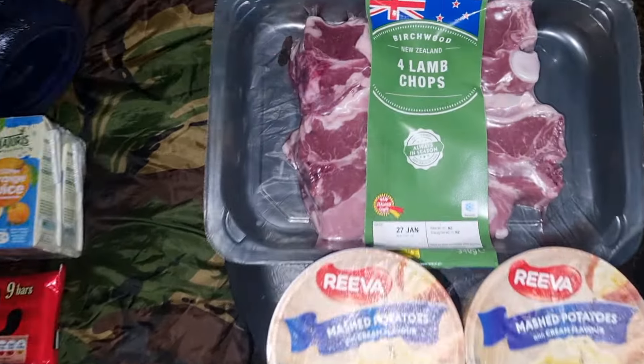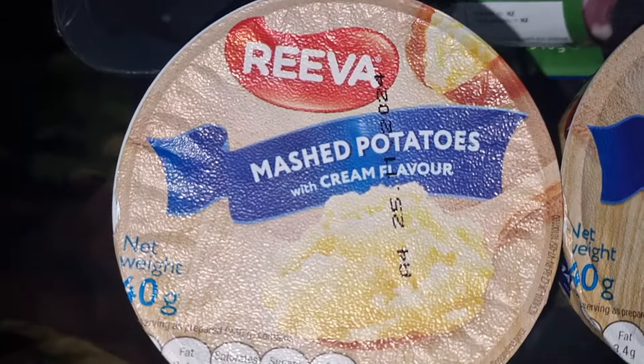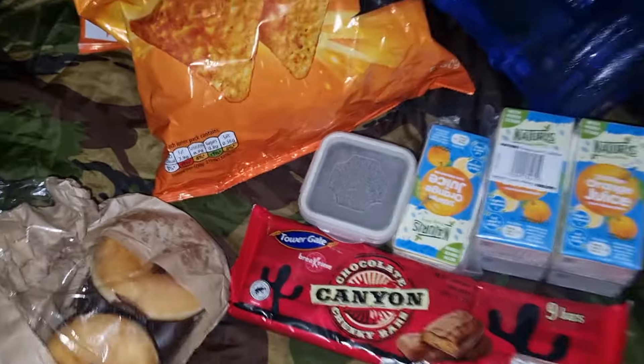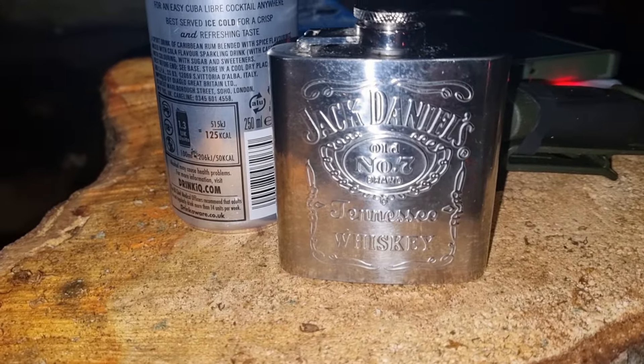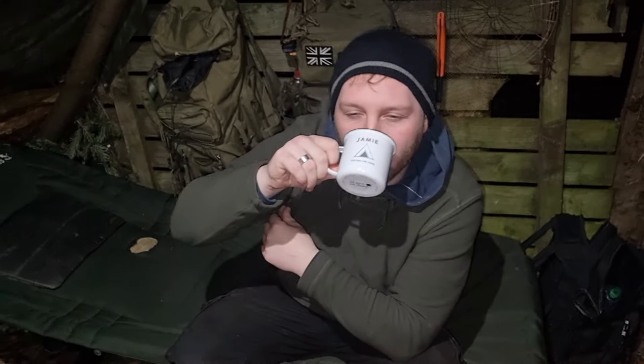Right, the food we've got: four lamb chops with mashed potato and cream, some juice, biscuits, donuts, Doritos, gravy there. Jack Daniel's hip flask — there's only got amaretto in there — and I've got 20 bottles in the motor, going to get those momentarily. I absolutely love this shelter, it's literally huge. All Jim wants to eat is this cup. It's a lovely little gift, very much appreciated Jimmy — only happens when camping. Happy as a pig in shit.